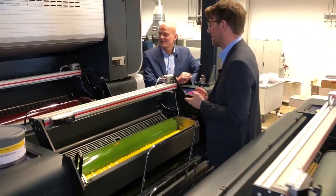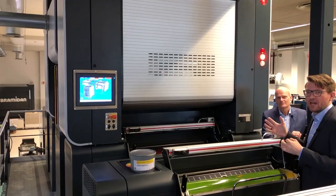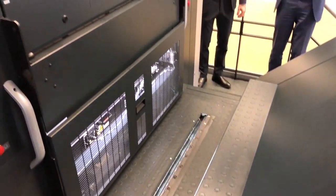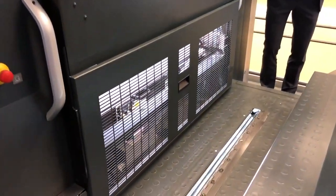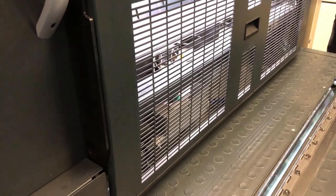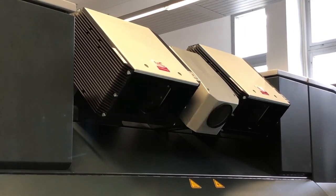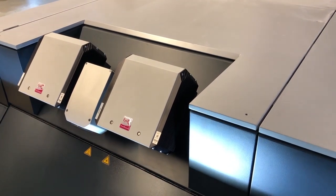And there is cold foil on top of it? Yes, you are right. This is our cold foil, and this is a special cold foil for label production — but this we will explain in a later video. So meanwhile let's go to the coating tower, because there must also be some equipment to coat at 20,000 sheets an hour. Exactly. This chamber blade system is fit for 20,000 sheets per hour — we have high pressure and our anilox roller system to ensure the right transfer for the coatings. And as you can see here at the delivery, our camera system for the Qualitronic color control is in the middle, making a picture of each sheet at maximum speed of 20,000 sheets per hour, and the digital left and right cameras for our PDF check provide high-resolution inspection.